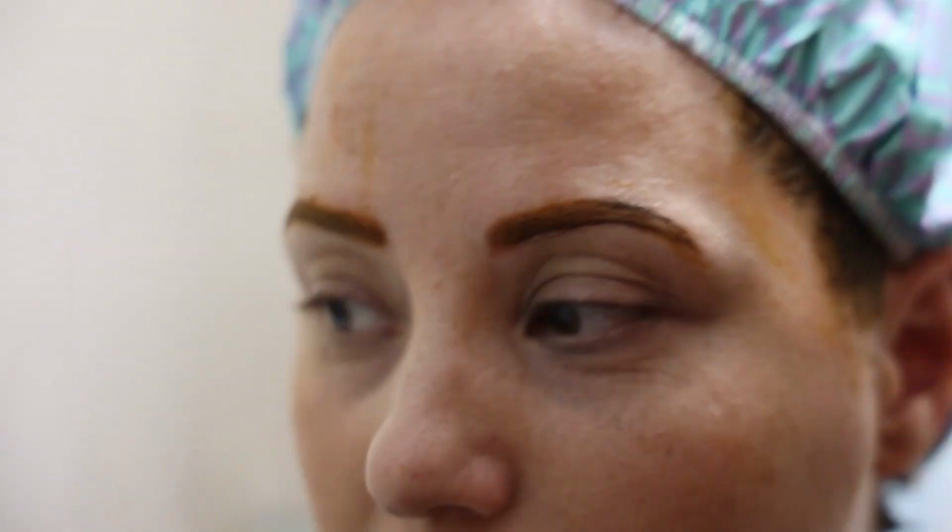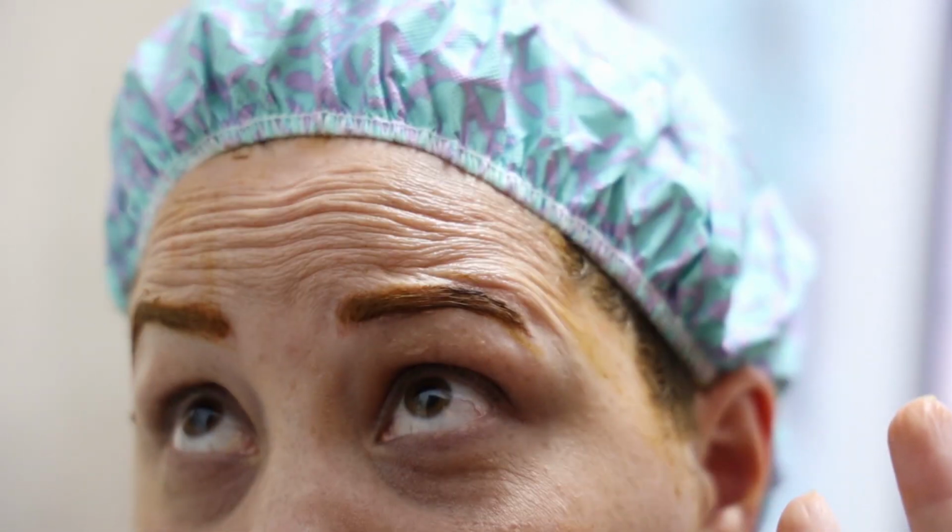Next, what I will do, I will stay like this. I will keep the shower cap and I will keep it warm for the next 3 hours. Then I will go and take a shower and try to rinse the hair really, really well. And another thing that I should do while I clean my hair is I will put shampoo in it just to make it easier, take all that mud out of my hair.